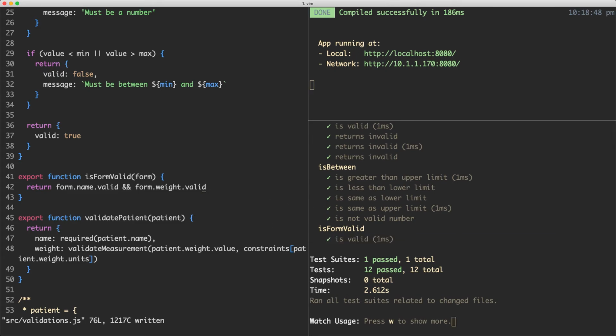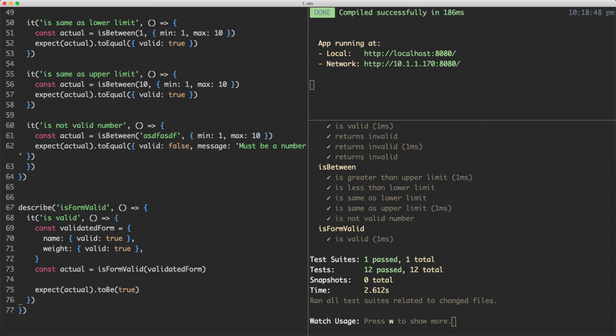Let's go ahead and write one more test just to make sure the correct validation is working for the case where some of the inputs are invalid. So I'm going to copy this one and just say is not valid. Let's update these to make them both false. And now this should be false.